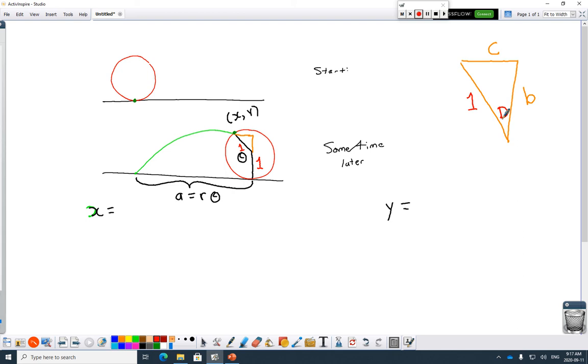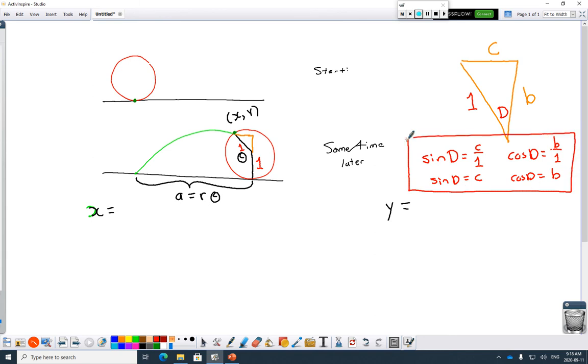I'm going to do a little work on this right angle triangle, which seems like a waste of time at this point, but it's going to be huge. I'm going to say, okay, that means the sine of this angle D equals opposite over hypotenuse. You see, there's that 1. If it was a different radius, it would be a different number, no big deal. And then cos of this angle D will be B over 1. So what I get is sine D equals side C, and cos D equals side B. Good. This will be handy in just a minute. I've got all that stuff available.